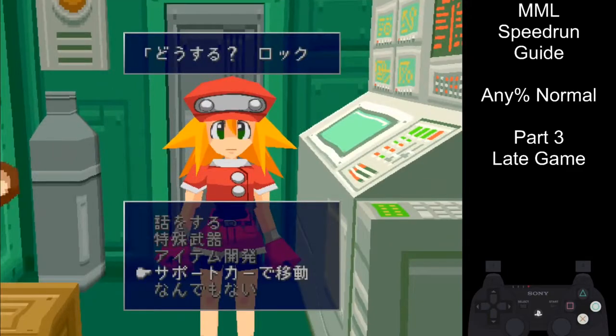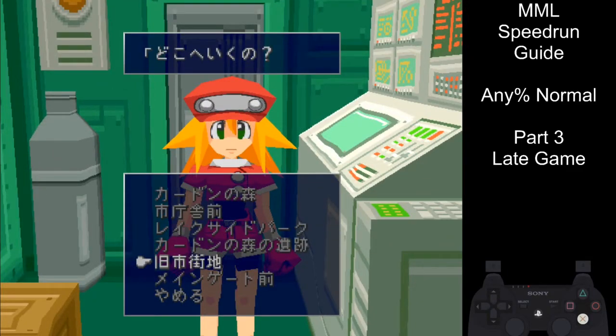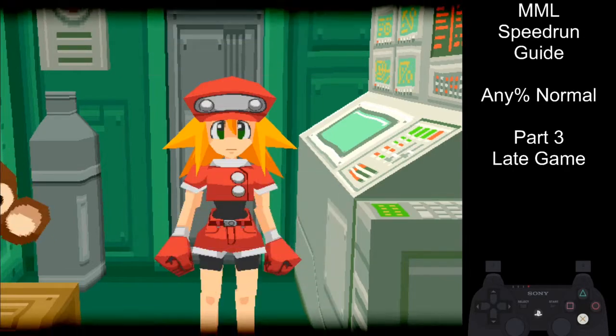Talk to roll, travel, then up 3 times. If you're playing Japanese, it's this really dense, kanji-filled one. This one is short, but really dense. And it's towards the bottom, so that one's Old City.